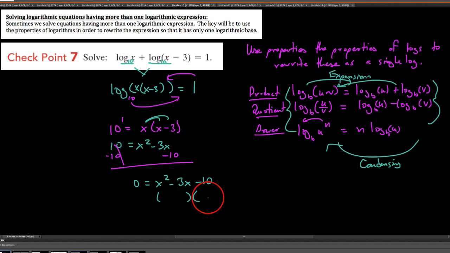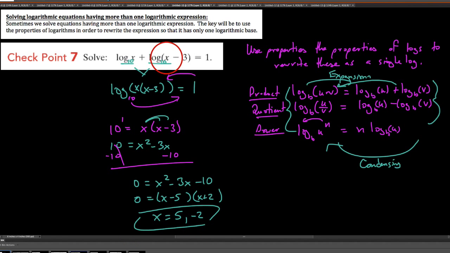So I notice that this does indeed factor. We could say x minus 5, x plus 2. And if those are our factors, of course we know because these are our linear factors, then our solutions are x equals positive 5 and x equals negative 2. So these two solutions, I would encourage you to try them in the original equation. Now, the reason why I mention this is because in this particular case, I got two answers, 5 and negative 2.